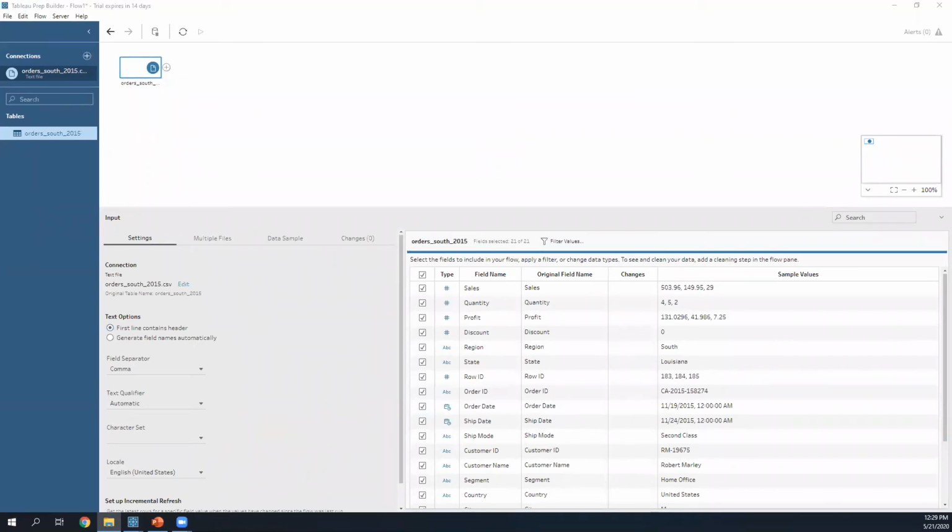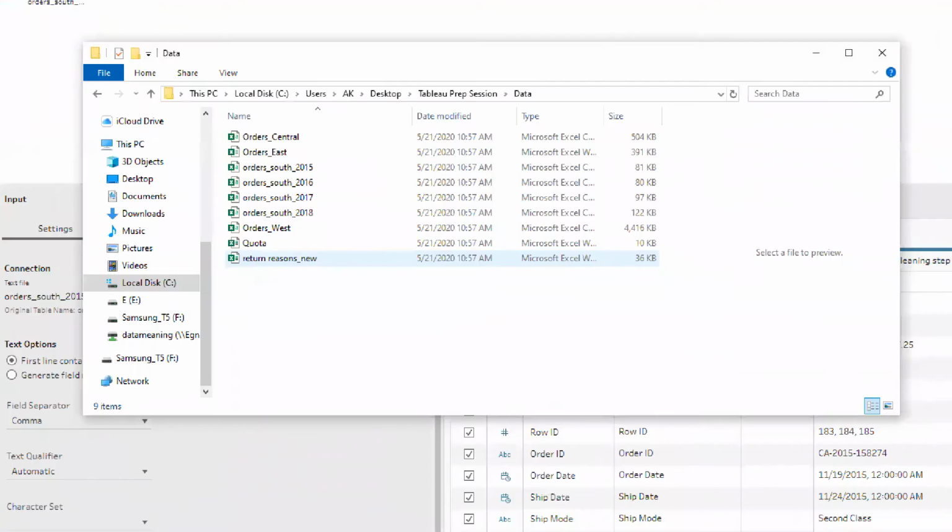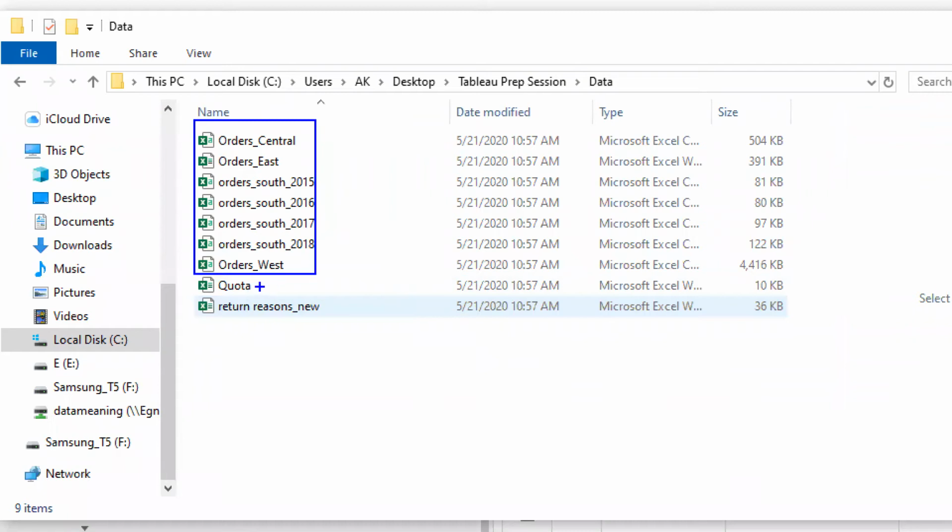Now I'll navigate over to where I saved that folder, just to give you an idea of the environment that we're working with. The Tableau Prep data sets we have here, we're predominantly going to be looking at the orders data set. We might take a look at the returns data sets if we have time today. But having said that, let's take a close look at the orders south. Notice that we've separated this up by years. We see this quite frequently with organizations that have a structured system of saving physical files onto their system. Usually it's separated in some manner rather than having one historical data set contain millions upon millions of records across all years. We'll generally see that separated by fiscal quarters, months, et cetera. In this case, it's going to be years.